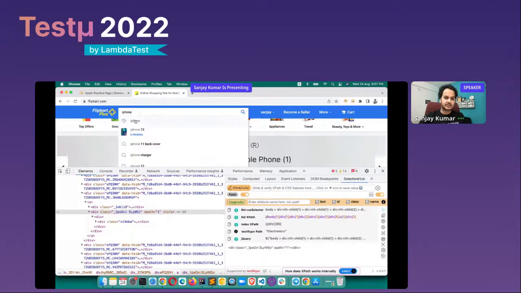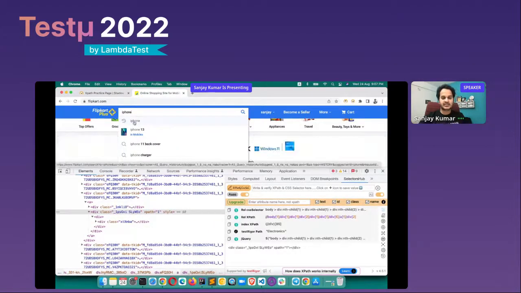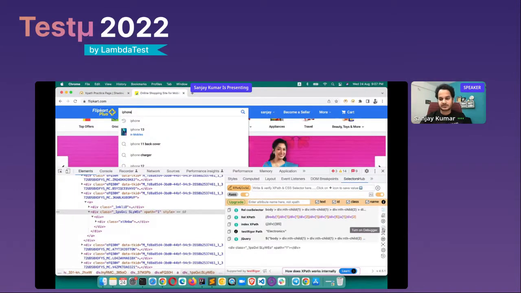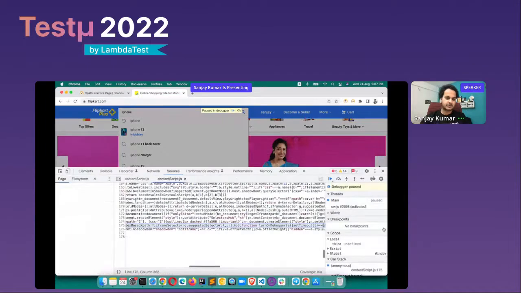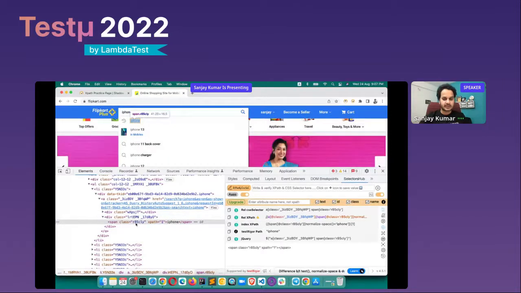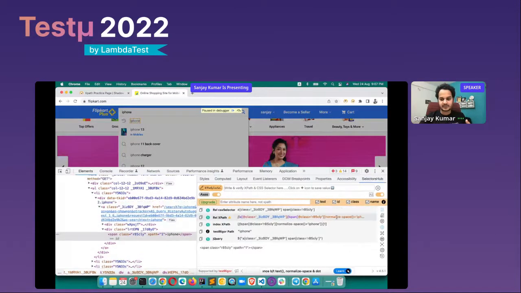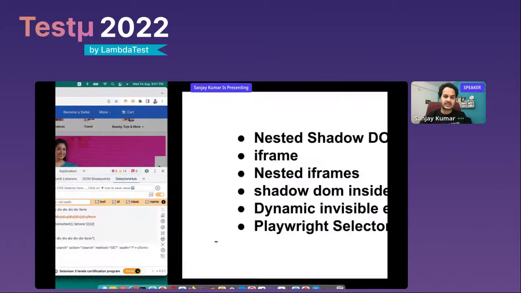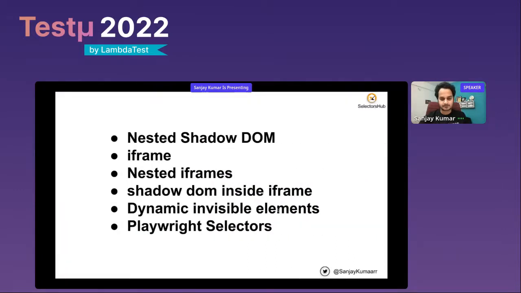So this is the one. Let's say we have to inspect this element. Okay, and now this is appearing here. So you just click on this debugger button here, and now you would be able to inspect this iPhone here. You see, we are able to inspect. Now, if you have to write XPath or selectors, in fact, XPath is also generated by SelectorsHub for this element. So it is highlighted, and you can see that we are able to do that. Now you can inspect any of these drop downs. So this is how you can use the SelectorsHub debugger feature for inspecting such kind of dynamic element.